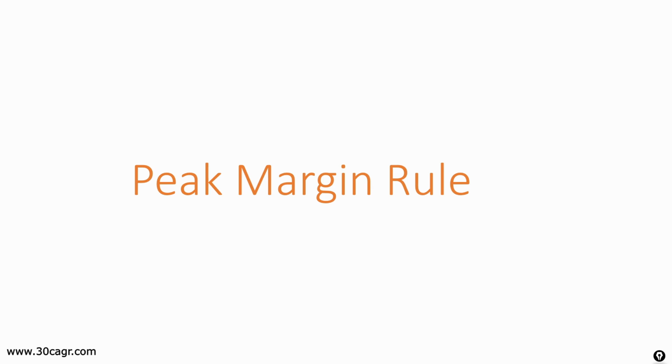But how is it going to affect us as option sellers? As option sellers, it is going to affect us heavily because now you cannot avail any sort of intraday leverage or extra benefit from brokers. Remember, be it options or futures, some margin is already included in that. It's inbuilt. And on top of it, brokers have been giving us some more margin or leverage for intraday trading until now. Let me show you an example.